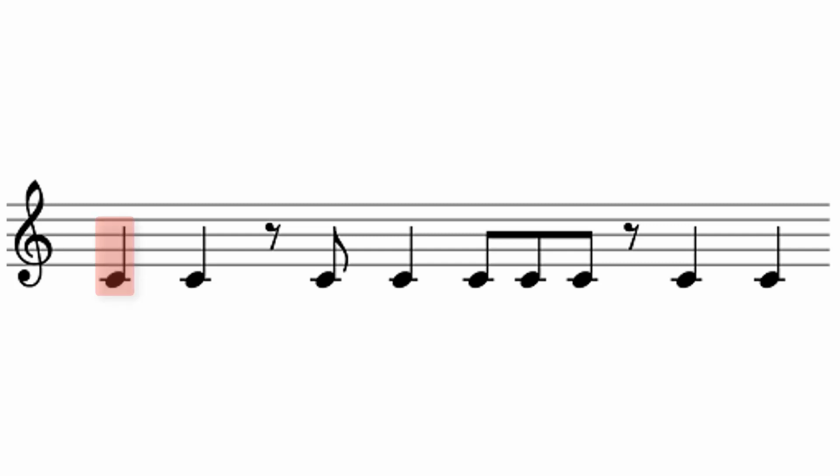The first note, which is a quarter note, is exactly on beat 1. Since it's a quarter note, the duration is exactly that of one beat, which means that the next note, which is also a quarter note, falls on beat 2. This second note also has a duration of one beat, so that eighth rest falls exactly on beat 3. The eighth rest has a duration of half a beat. The next note also has a duration of a half beat, so together they're one beat, which means that this quarter note falls exactly on beat 4.